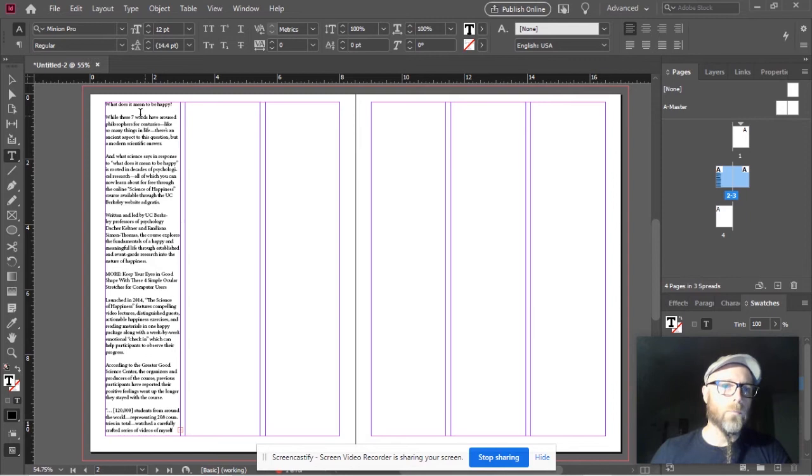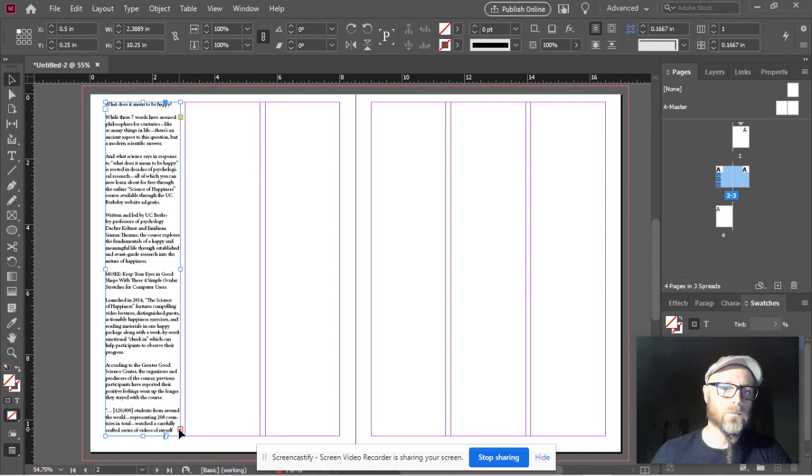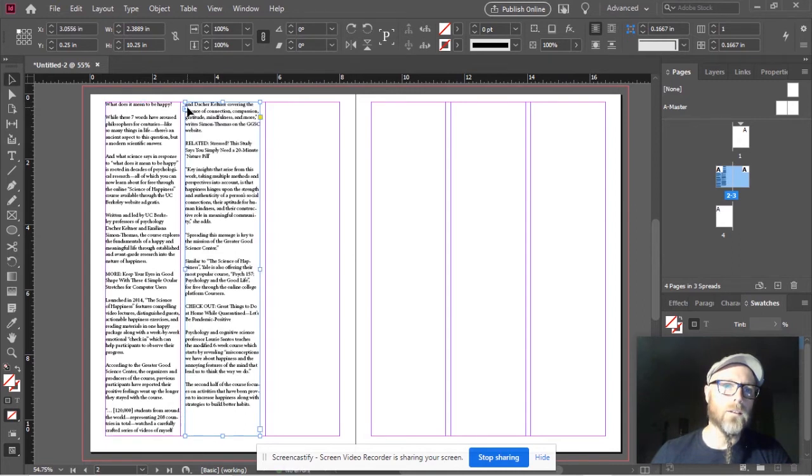You'll notice that I pasted so much text that it can't fit in the box that I laid out. And so when that happens, at the bottom, there's this little plus sign. If you click that plus sign with your selection tool, I had to do it twice actually, it gives you this, and you click it somewhere and it'll lay you out another box. So that's pretty nifty. So let's see. Okay, so we have our copy.